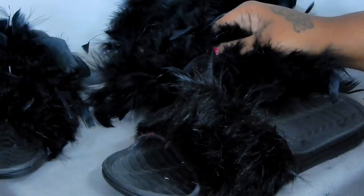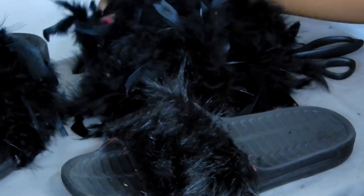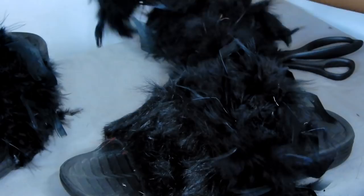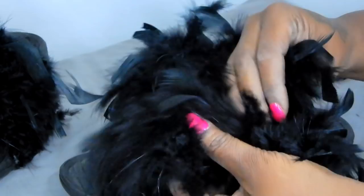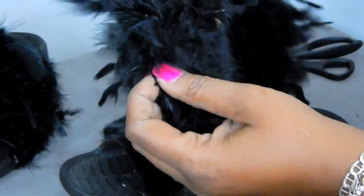Okay, so now we're on to part two. Part two is you're going to take the end of the boa. Now make sure it's not the end that has this big knot right here where they tied it off. When you first start off with a new boa, you will have the knot on each end. But what you're going to do is just cut it, but leave that end alone. Just have one free. And you're going to locate that black tie that they have in there, the rope, and make sure that you place the boa on that.